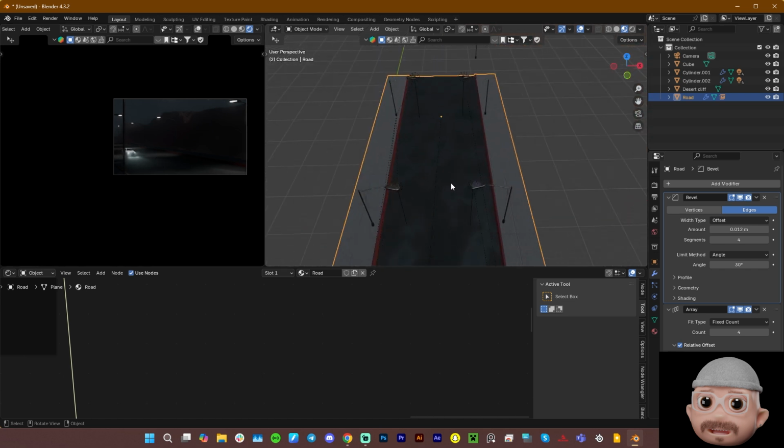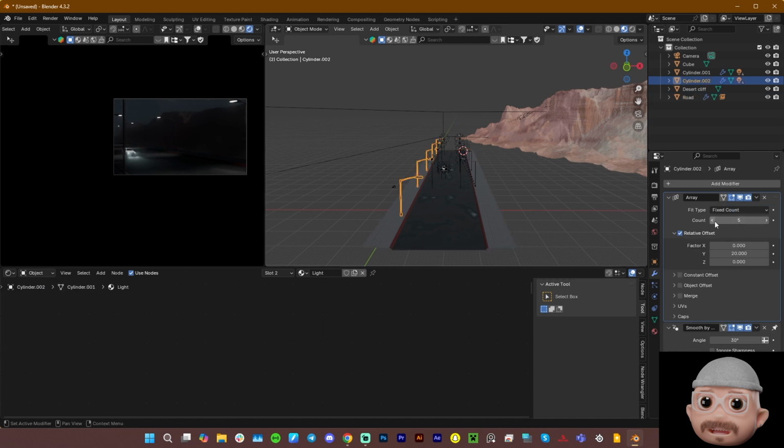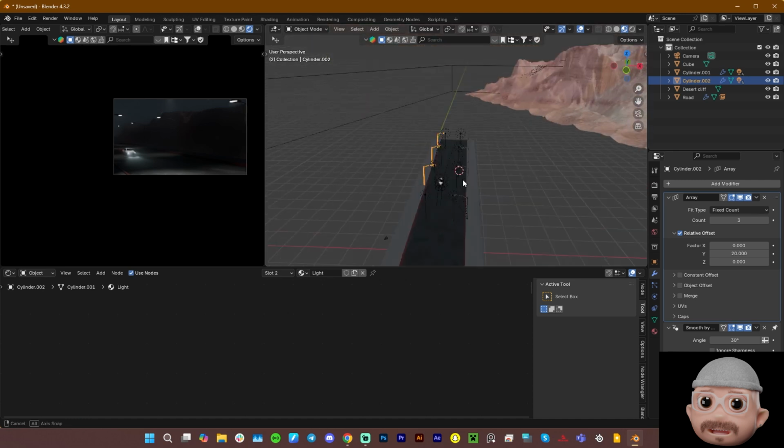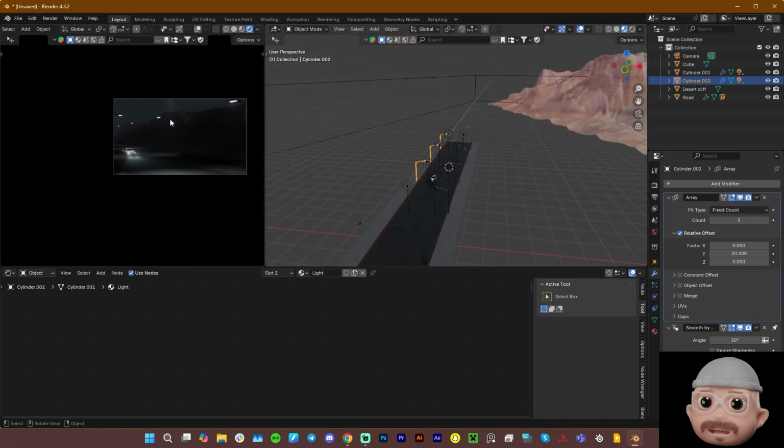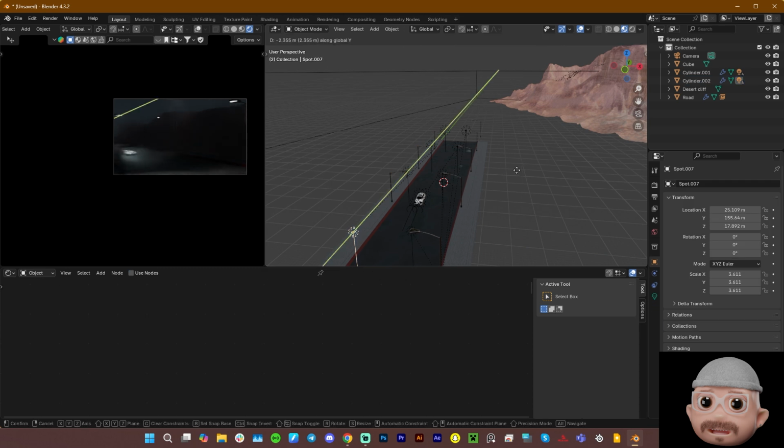One thing this road doesn't have is the lines in the middle, which I need to do. I don't know how I'm gonna do that without the array modifier I have on it messing with it. I might be able to do that. It might just have to be geometry. That would be interesting. Yeah, we might do that this time around too. So I'm going to select this, and I'm going to take the count down to 4, 3. So this one's count is now 3, this one's count is 4, but it's still helping sell this, right? And then this light right here, G, Y, I might move over. So it's like we do have a light right on us.